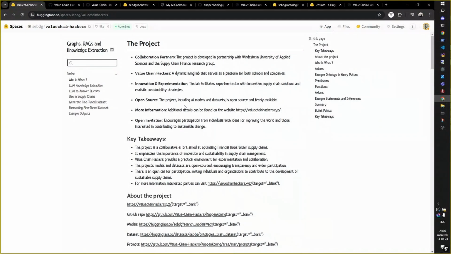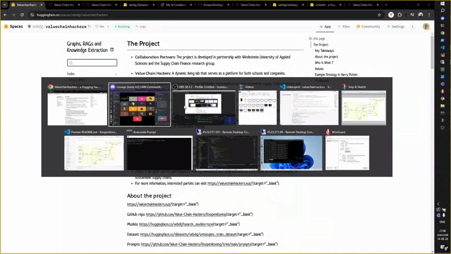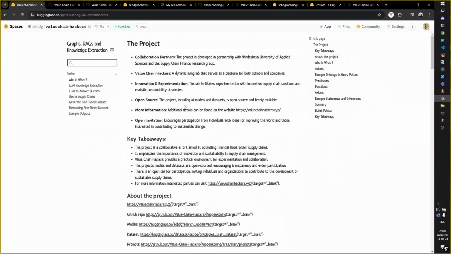So the project first. I was contacted by Kermitor, who is here, and is part of the University of Applied Sciences in Windesheim in the Netherlands. The Supply Chain Finance Research Group, which is part of the university, is building that project to do supply chain mapping.